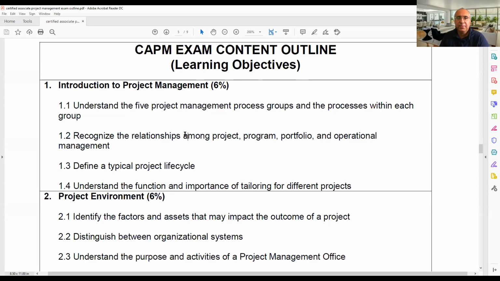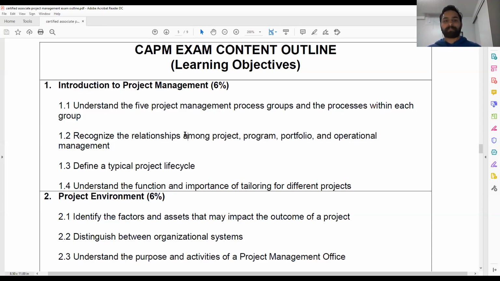In this area, sir, you have to understand what are the project, programs and portfolio, meaning what are the life cycles of project and what are the process groups of the projects. And what tailoring is, and tailoring is just how will you manipulate the project by going through it and just make it in a direction, to knit it in the direction that it goes into what the stakeholders are expecting. That's what you need to know in introduction. So this is the base. First, if you know the introduction, then you can move on step by step to the others.